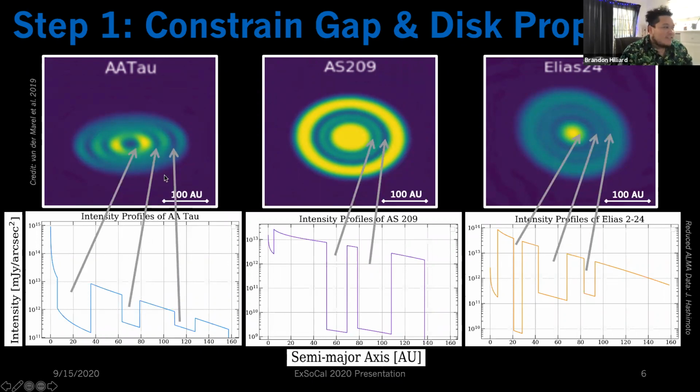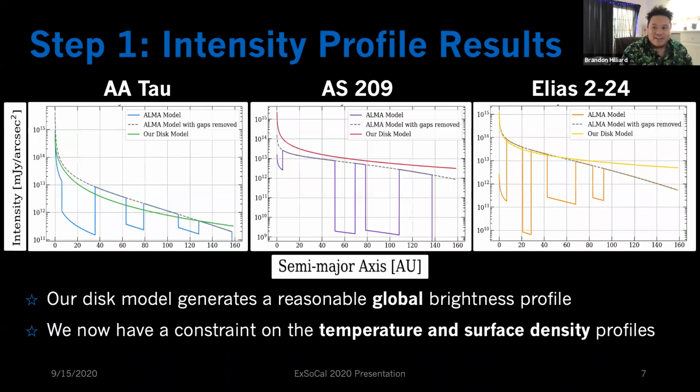You can see how all these disks vary, and there is no real reason or real property that is known about why these gaps are opening in such a place. So again, the theory that we use is planet-disk interaction to determine how these gaps can open.